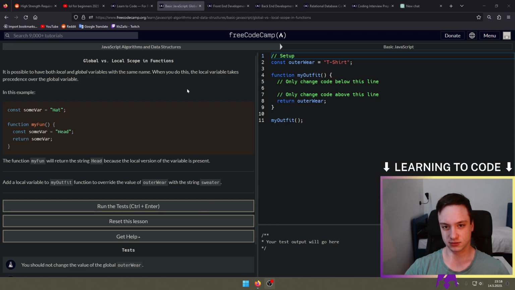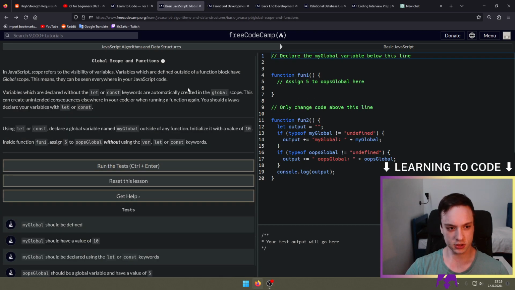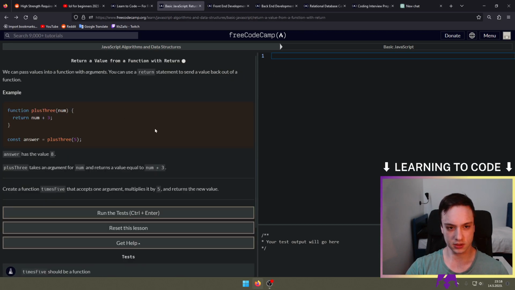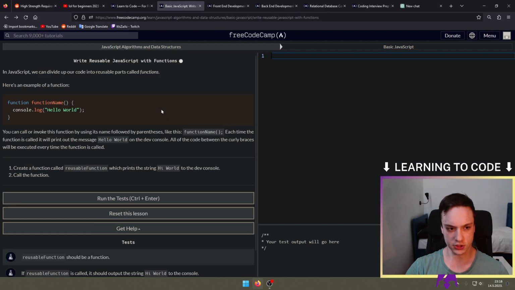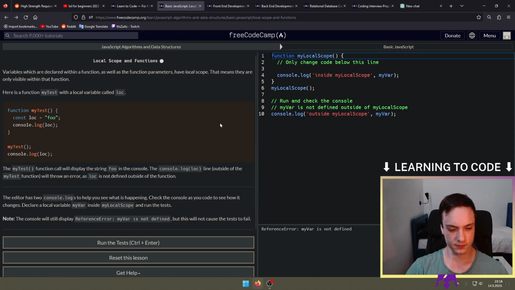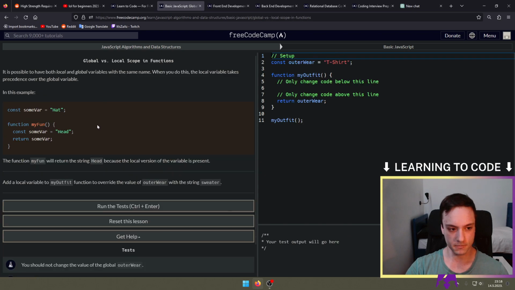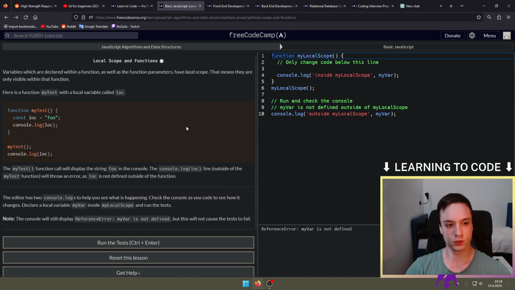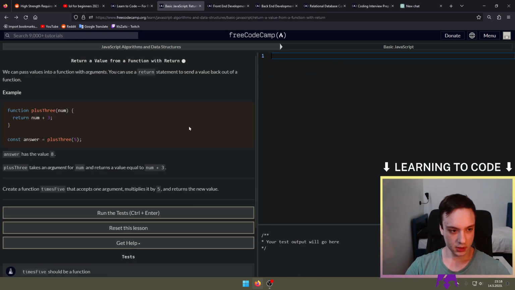For example, there was the return function, which I don't really understand. A few exercises ago, where is it? Somewhere in here. Okay, here. No, here's what we are doing currently. Why am I so dumb currently? Okay, here. So what does this mean?